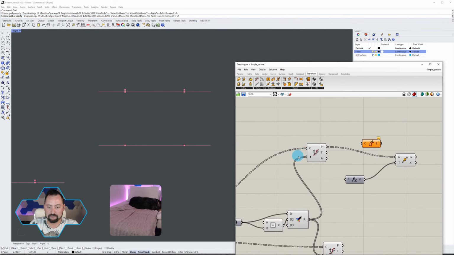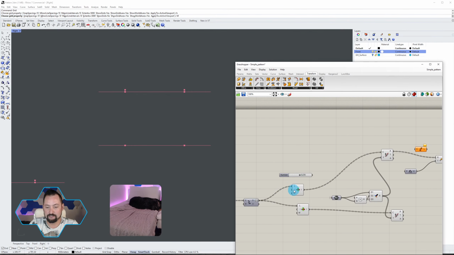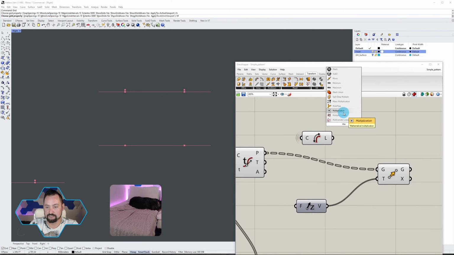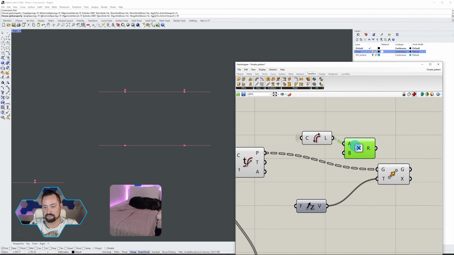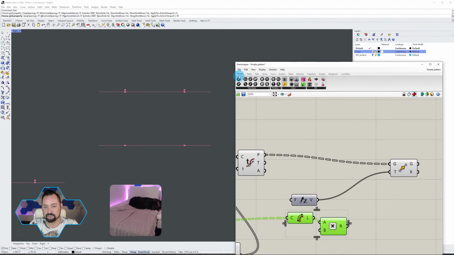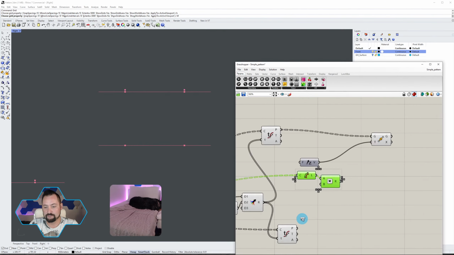So we're gonna go here and we're gonna go length to this one, right? Like this. And then we're gonna hide that, and then we're gonna use multiplications like this, and then we're gonna make it a small percentage of that.